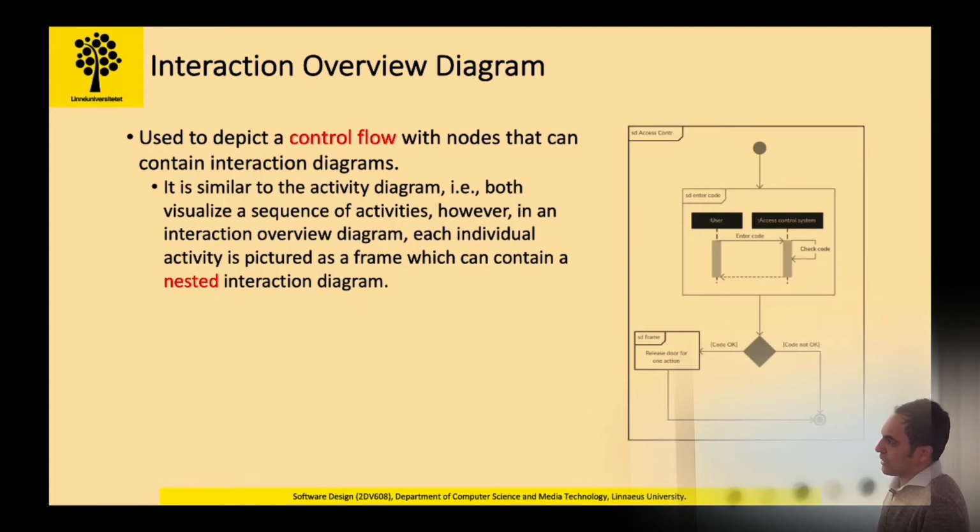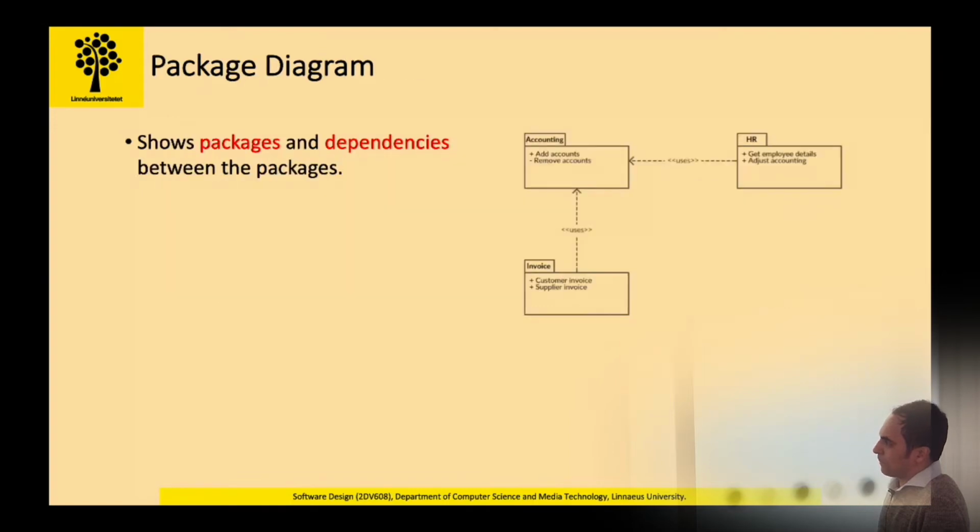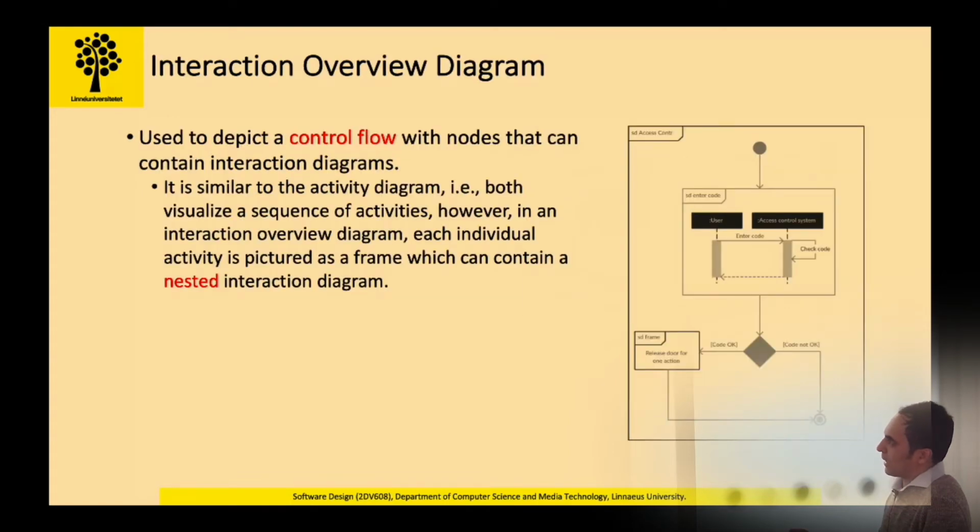And then the interaction overview diagram. The interaction overview diagram is also a little bit higher level than the activity diagram. So here you have multiple activity diagrams, and then you show how those multiple activity diagrams interact with each other, and that's the interaction. So this gives you a more high-level picture than the activity diagram. Of course, you have only one start and one end. But also in the sequenced activity diagram, you have one start and one end, but this is more of a high-level picture than the activity diagram.